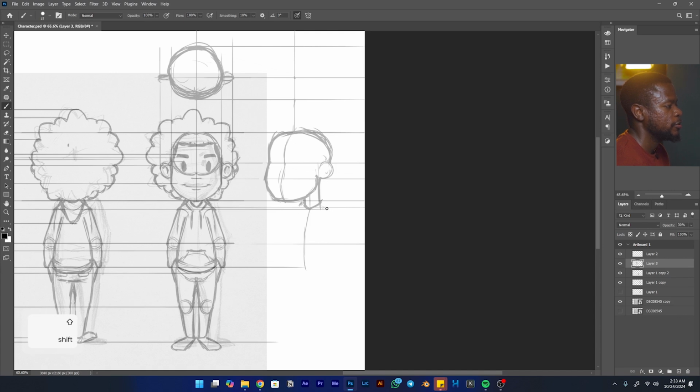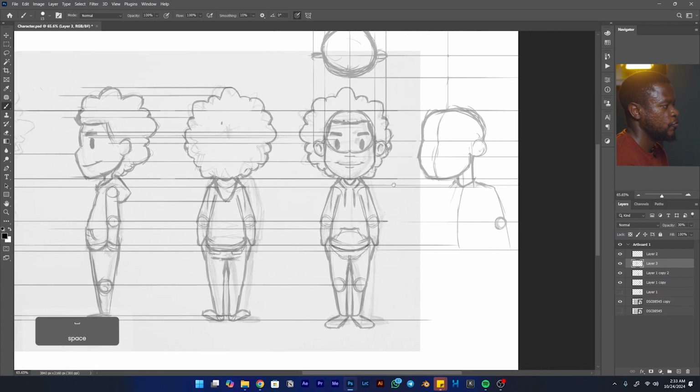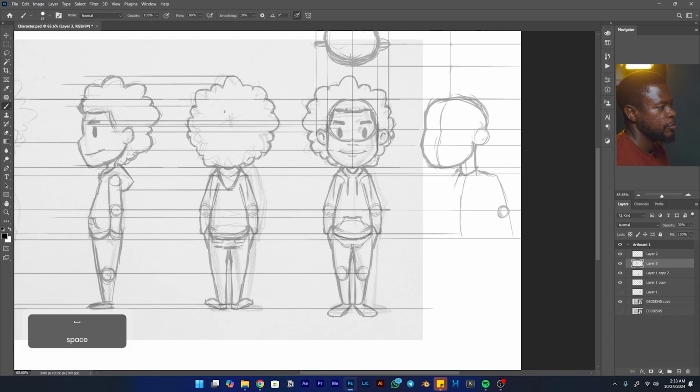So the sides of his shoulders start from here, and as you begin to go down, still draw those lines for guidance. This is where his shoulders are. So based on the profile view, his stomach juts out just a little bit, following this shape.